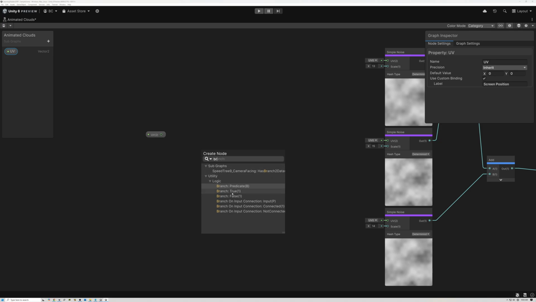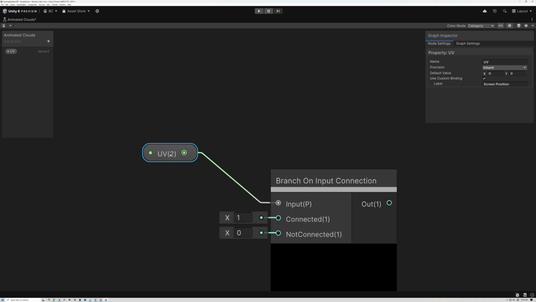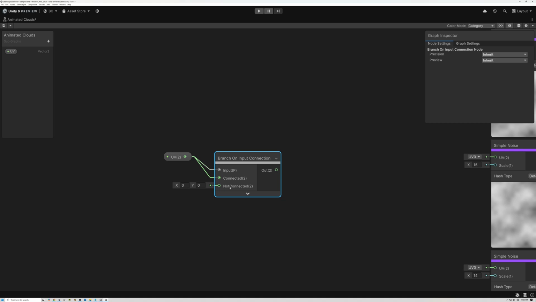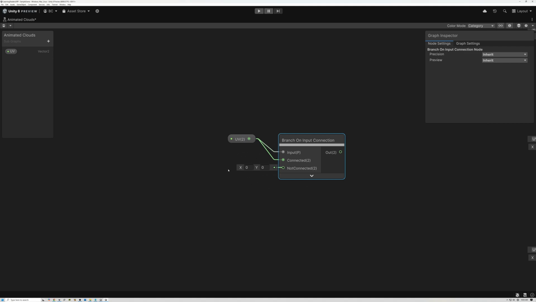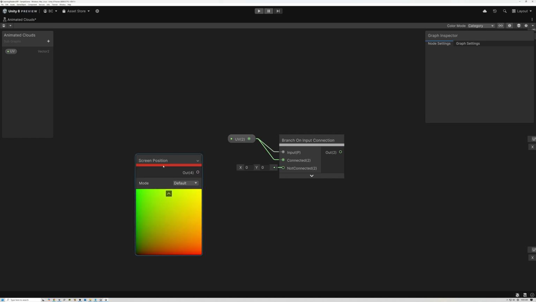But first, we're going to create a branch on input connection node. And I'm going to connect my UV input parameter to the input and the connected. And now for this not connected input, we're going to set up the default. And we're going to create screen position coordinates. So I'm going to bring in the screen position node.